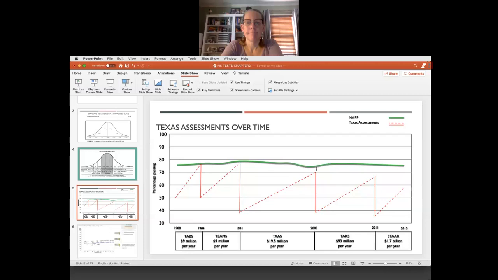So these little dips usually happen when a new group gets added. So here we added all kids with disabilities. In the 50s and 60s, in 1963, Brown versus Board of Education happened. It said, hey, schools are not equal, and kids of color are not getting good educations. And they started moving kids and shipping kids to different schools. Now, for Texas, we didn't even start integrating schools until 1970. The law was 1963. That's how long it took us to do it. And when we did it, we ended up with test scores going down. Why did test scores go down during integration?